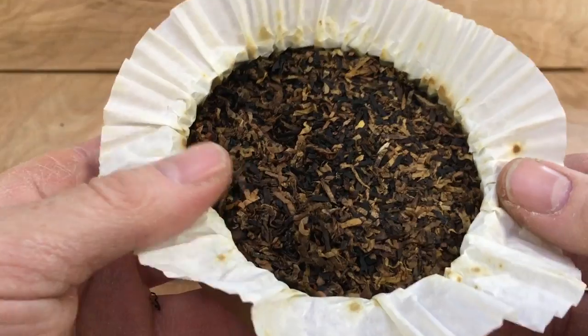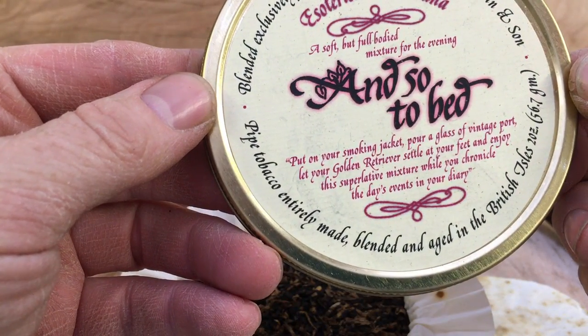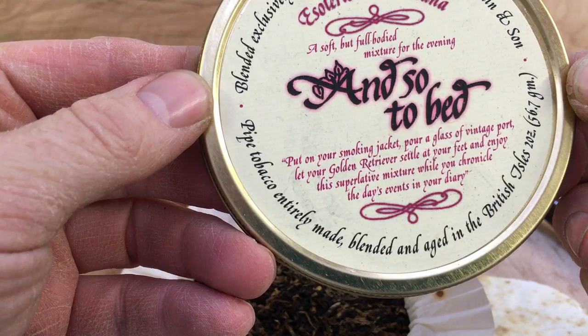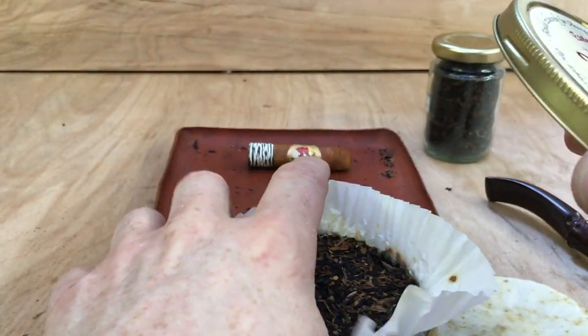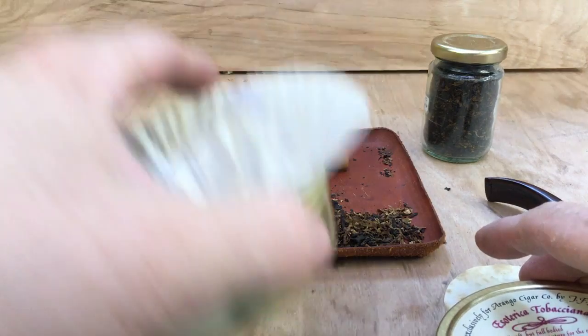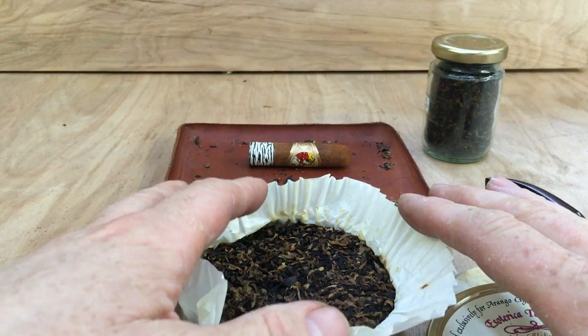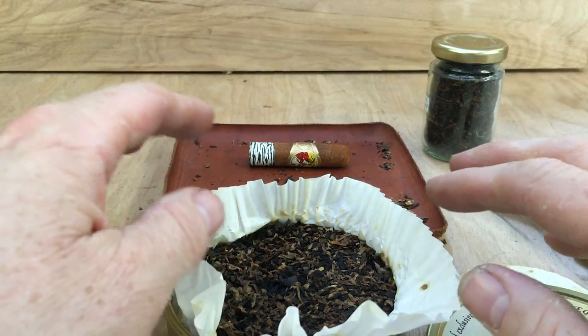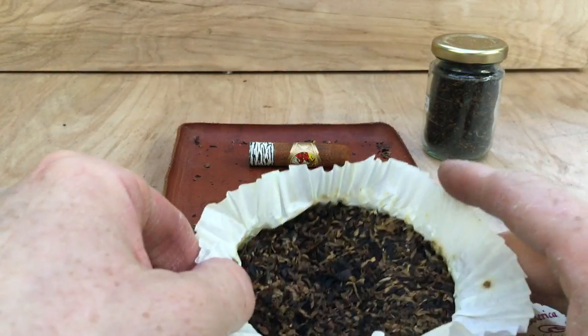So it's a, I suppose you'd call that a ribbon cut. I'll just read you what it says in the tin: 'Put on your smoking jacket, pour a glass of vintage port, let your golden retriever settle at your feet and enjoy the superlative mixture while you chronicle the day's events in your diary.' Now I'm out in the garage so I don't have the information with me, but I seem to remember this has Virginias, Syrian Latakia, Oriental, and there's one other component which I cannot remember.